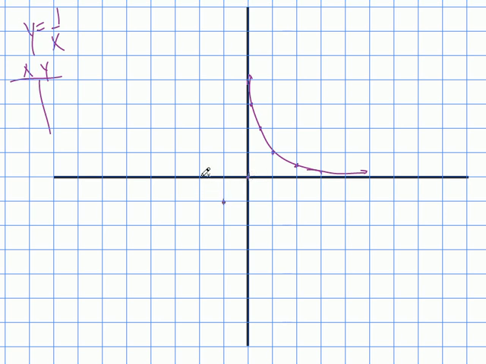What if I put a -2 in for x? What's my y going to be? It's going to be the inverse of -2, which is -1/2. What if I put a -1/2 in for x? What's my y going to be? It's going to be the inverse of -1/2, which is -2. That's really all the points you need right there. I don't even need to put the 3 or the 1/3 in there. That gives me an idea what this thing's going to look like, isn't it?